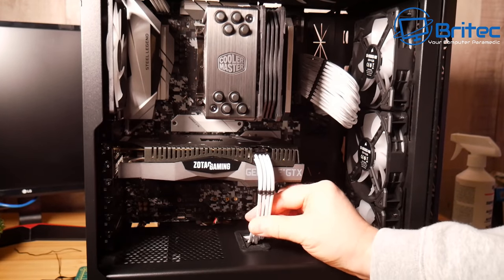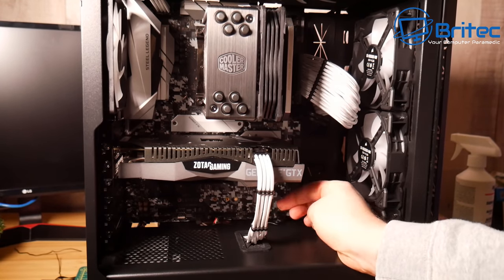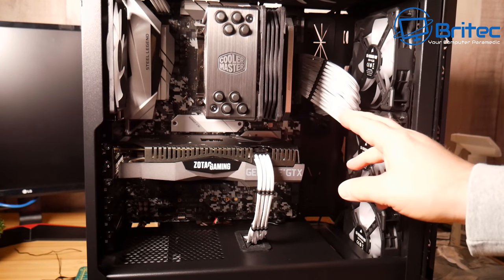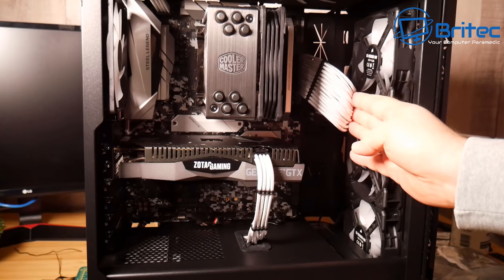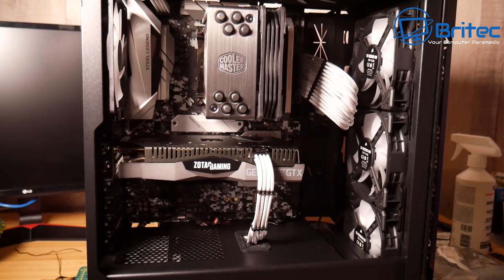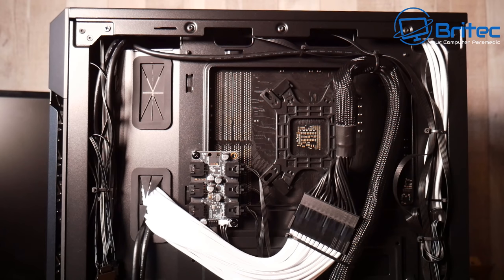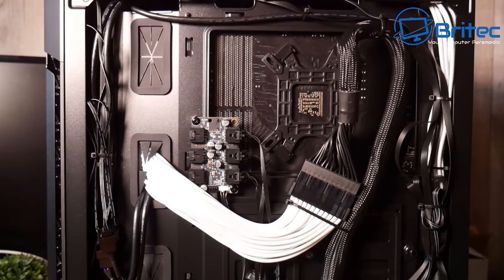So they've got some cable combs on here. Can probably put another one on that 24 pin up there, and that needs to be tucked in a little bit more. I never understand why people really push all of these in so it leaves hardly any cable showing. You pay all that money for PSU cable extensions and you're pushing them all the way out the back of the case so you can't see them. So I like to leave a little bit in there so you can actually see them.